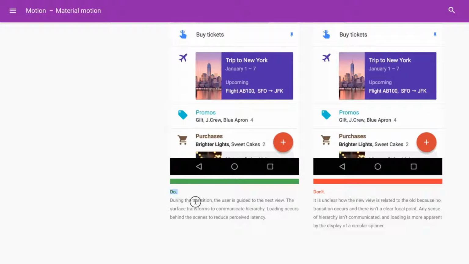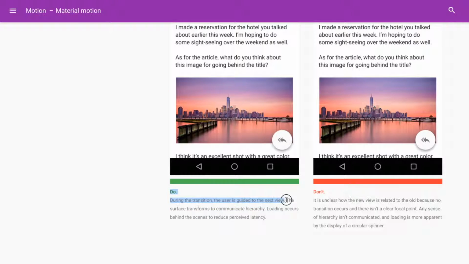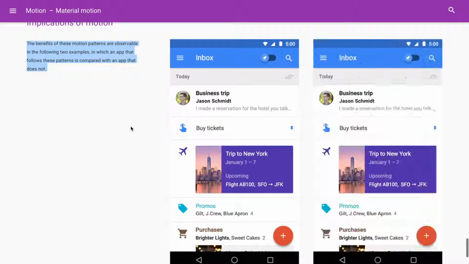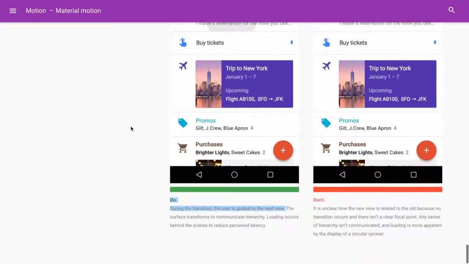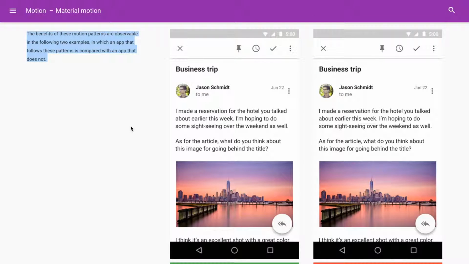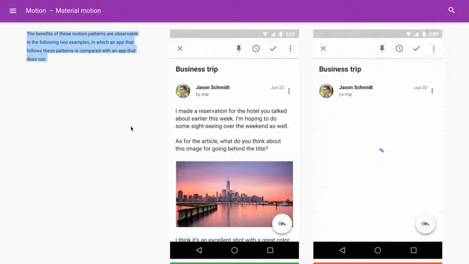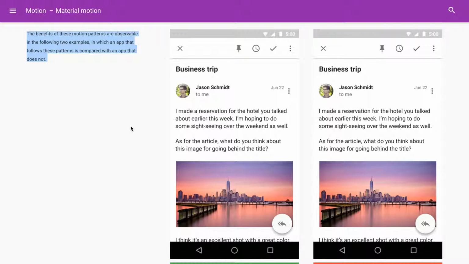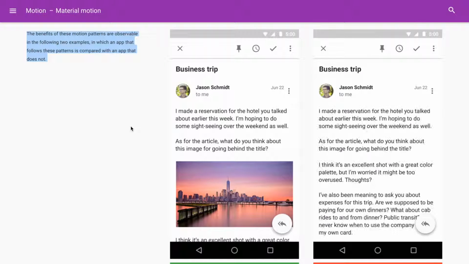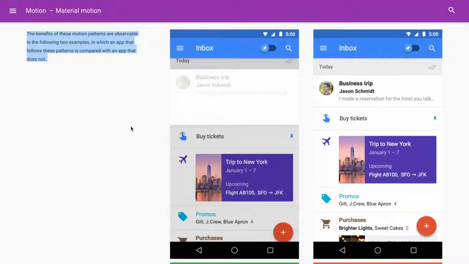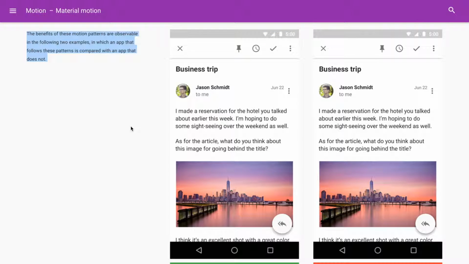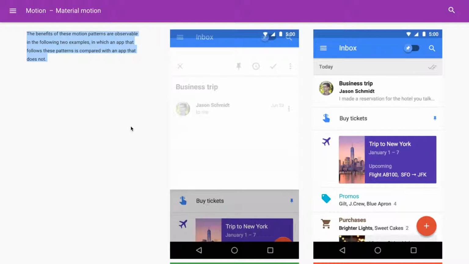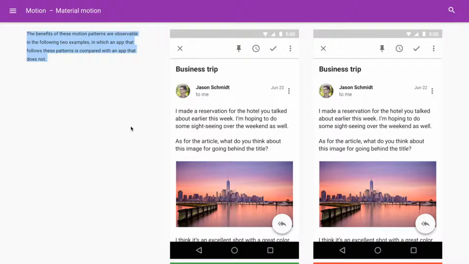That's another good point, the fact that the transition guides the user to the next view. So as I tap here, then the animation goes up and it guides me into the next interface. You can see that you're being taken from what you clicked on or tapped on immediately to that same thing. You can see the link between the two. Exactly, it expands. The other one, you almost feel like, hang on a minute, I forgot what I clicked on, or is this actually what I wanted to look at? Yeah. I'd say that it takes you a split second to reevaluate what's happening. Yeah.